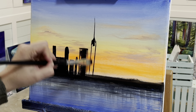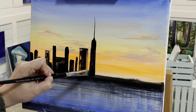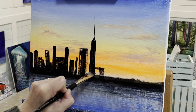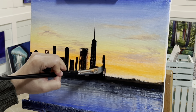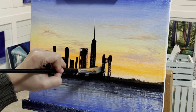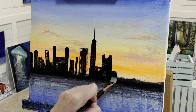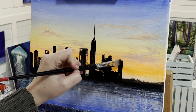So here I'm just pulling a skinny line for the top of a building and filling in another building — a long skinny rectangle. Just think, break it down into squares and rectangles. Use your imagination — you don't have to paint an actual city that exists. You can make up your own, make little triangles for the tops. When it's in silhouette you can get away with more mistakes; I find that everything looks better in silhouette, especially when you have a really pretty colorful sunset sky. So I'm just going to keep going all across the canvas, doing different sizes of buildings, little squares, poles, and you can change it up by adding a little bit of blue to your black as well.